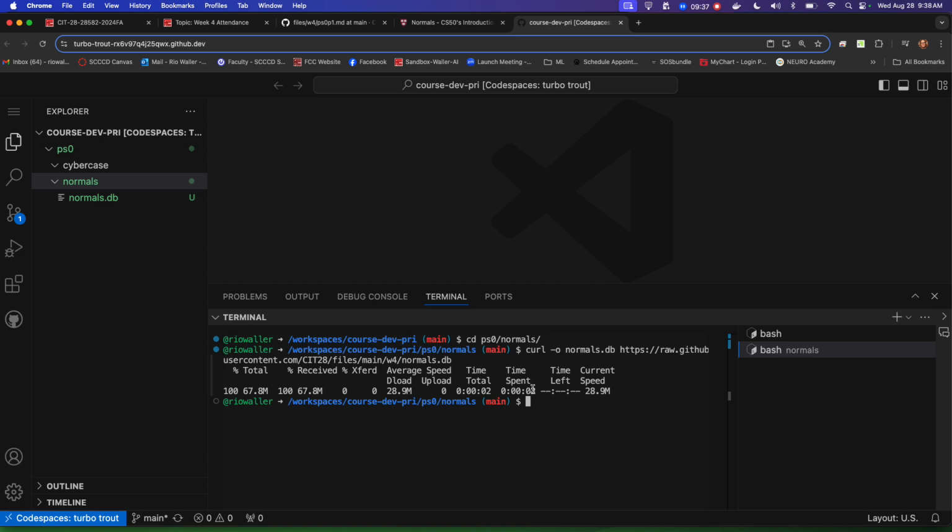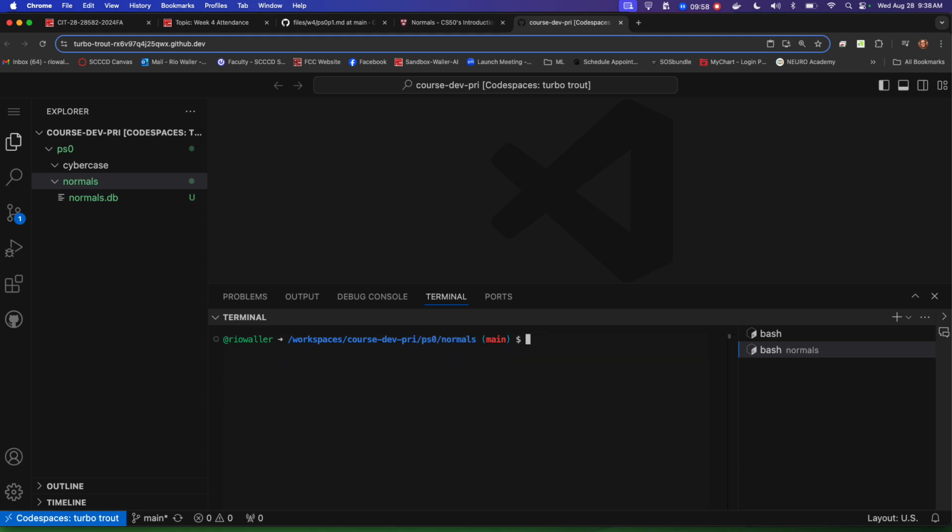And so in this case, just make sure, because if you did that command somehow incorrectly, remember we did a curl command, it said copy it over from there, and if you're in the wrong directory, it may not work, or place it somewhere you don't want it to be. Okay, so that's the first thing. So now I'd clear. And now that I have it, I could do sqlite3 normals.db.